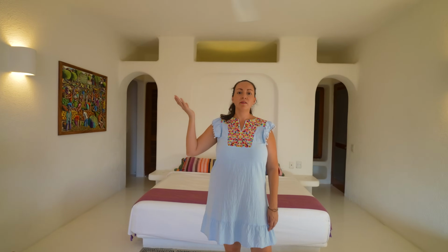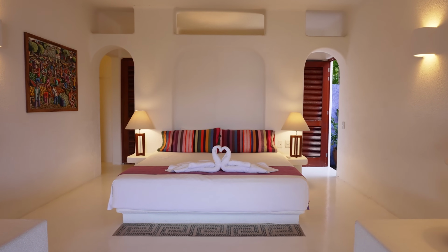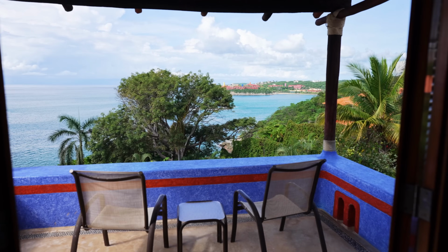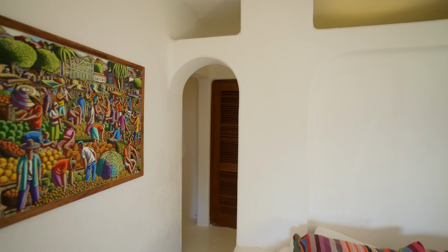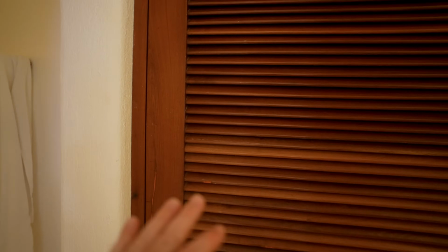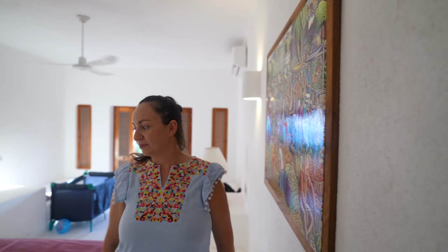And those are also built in. Obviously we have ACs in all bedrooms. We have the Wi-Fi, and Alicia's family does come and work here sometimes, during 2020 and all that time. A lot of families came over and did that too. So this bedroom and pretty much all of them have a similar setup. I'll just give you a quick look. There's the closet area. This one is for storage. It has a little more stuff in there, and then the bathroom, pretty much the same setup as the other one.